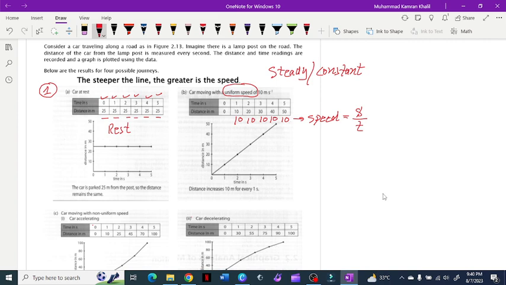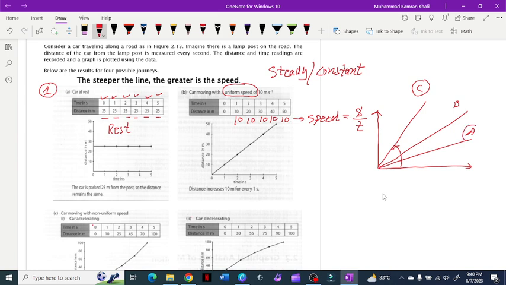So here are two more things related with this. If the inclination is greater, or the graph is steeper, it means that the gradient will be steeper. If we consider three objects called A, B and C, which one will have the greatest speed? Certainly object C will have the greatest speed because its inclination or gradient will be maximum, and the slowest speed belongs to object A.